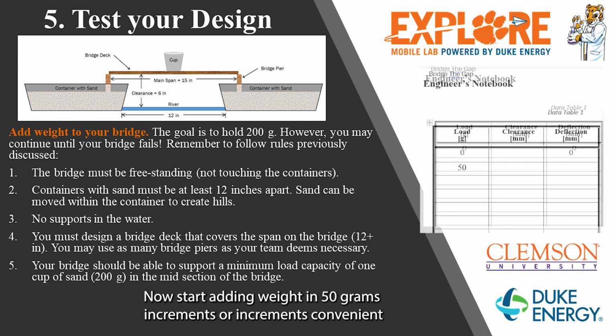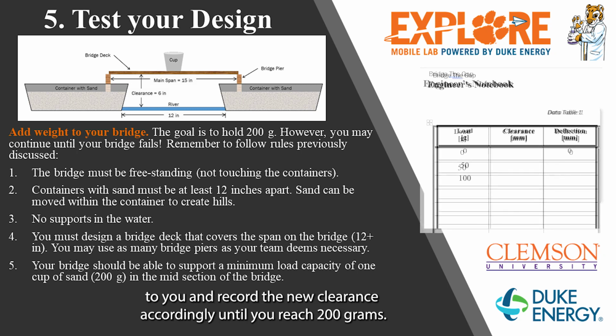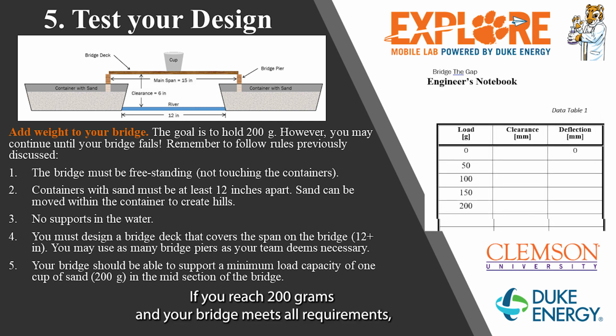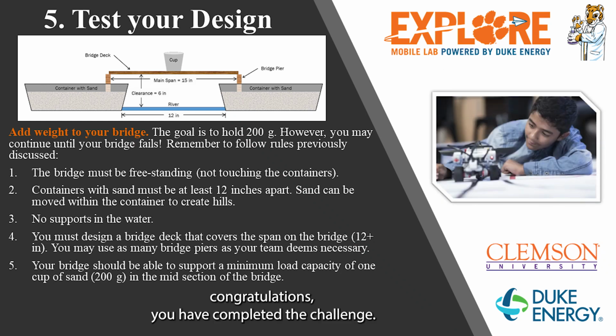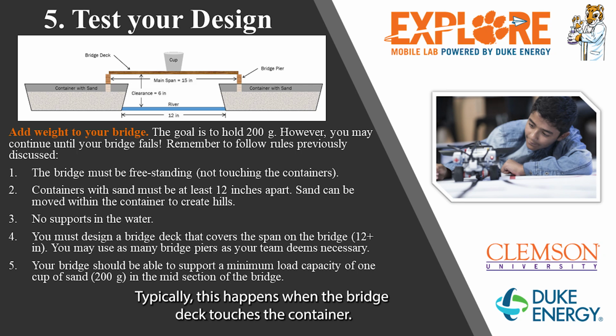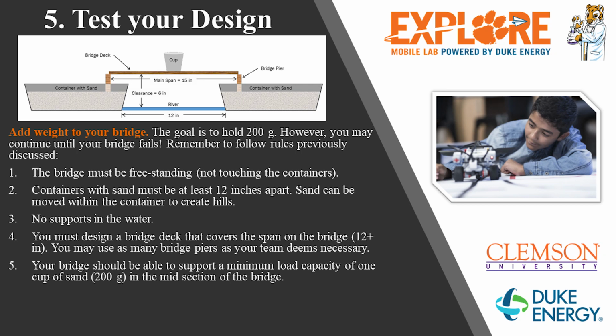Now start adding weight in 50-gram increments, or increments convenient to you, and record the new clearance accordingly until you reach 200 grams. If you reach 200 grams and your bridge meets all requirements, congratulations! You have completed the challenge. Now let's keep adding weight and recording the clearance of the bridge until it fails. Typically this happens when the bridge deck touches the container.